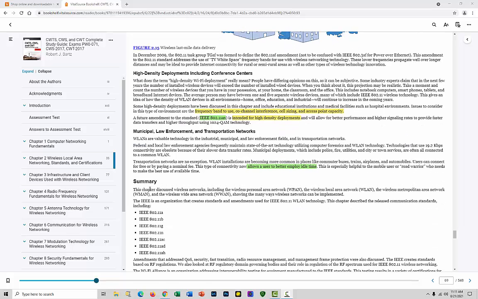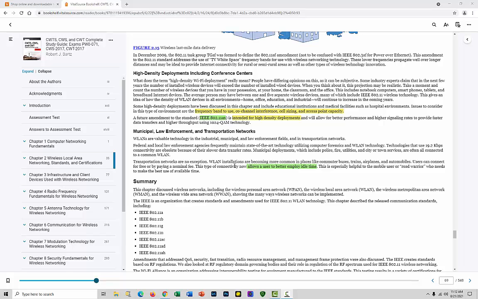Now we know that the book is not quite up to date. It says there's a future amendment, and that's 802.11ax. Well, that's already out, and it's called Wi-Fi 6 to make it easier to follow. So you're finding those kinds of routers. In fact, I saw a laptop, I think it was at Office Depot, and it had 802.11ax wireless connectivity already for an under $400 laptop. Simply amazing. Okay, this is chapter 2.